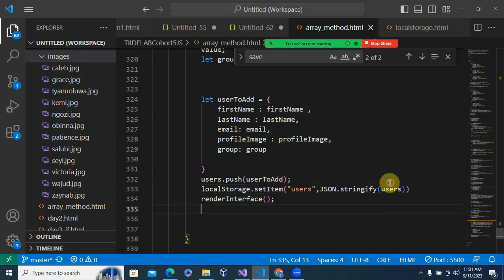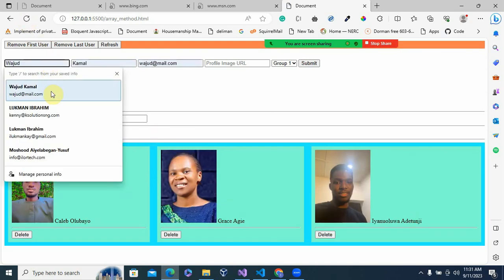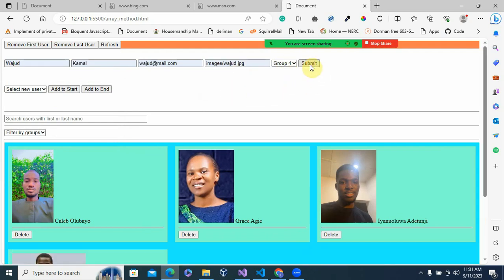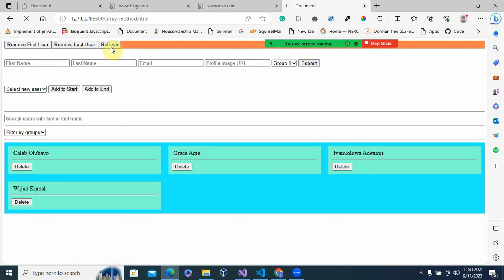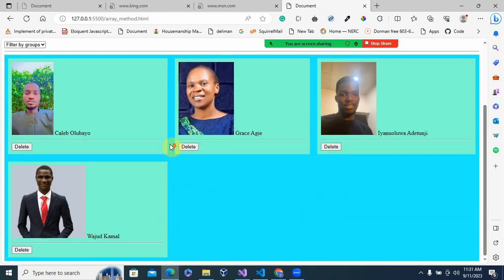So if we do this now, Wajud will not disappear. Wajud is part of the team permanently. If we refresh, Wajud is not there. But if we add Wajud again now, and we give him whichever group we give him, we'll submit. Wajud is here. If we refresh, all this being equal, Wajud will still be there. If we refresh 100 times, Wajud will be there.